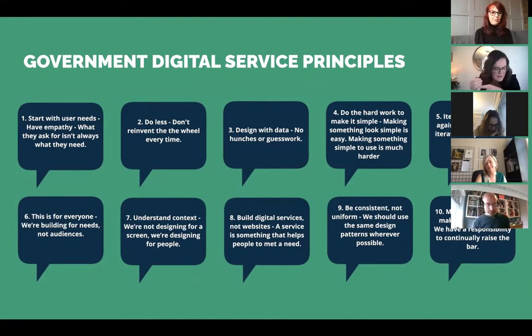I can't stand jargon, and I'm sure I'll do a bit of it, but you're talking about making things simple with the design, but I also think about making things really simple when you talk to people. It is a huge thing for me, because there's always that power differential when you're working across different sectors and groups. And so I just think keep it simple with the language is really important.